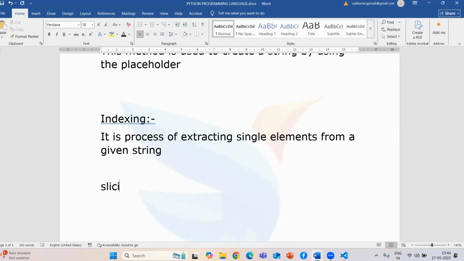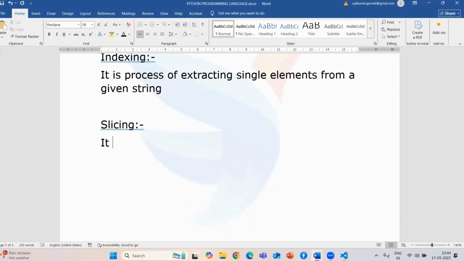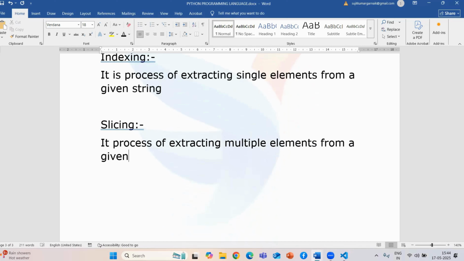Slicing is when you want to extract multiple elements. It is the process of extracting multiple elements from a given collection of string. So how is it going to work?